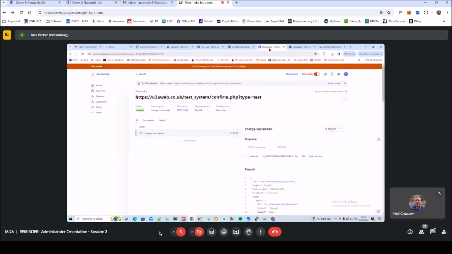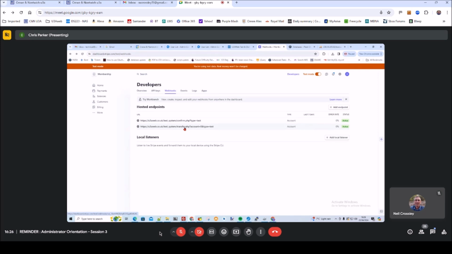The second one is to do with transfer, and that's when Stripe, at the end of a day, a week, or a month, will transfer how much money they've got for you into your bank account, because you have to have the bank account linked to this. And every time it makes a transfer into your bank account, it sends a message back to U3A Web to say you've done it.